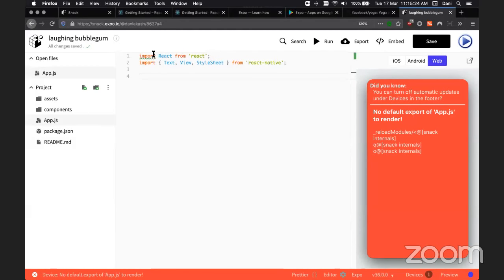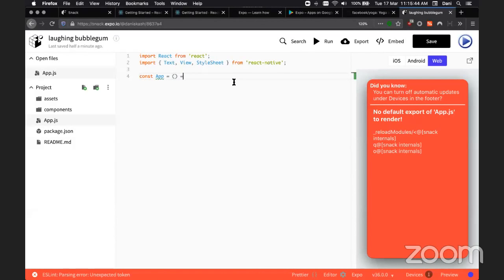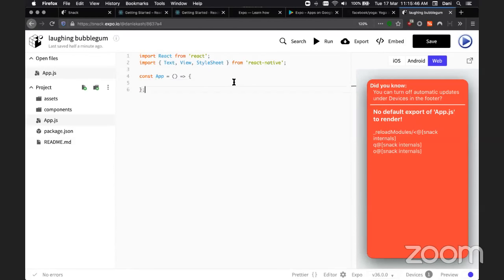In our App.js file, the first import statement is importing the actual React library. Then we import some of the view components from React Native. React contains the logic to render these components, and the corresponding components are all imported from the React Native module. Then I create a function, const App, and I'll be exporting this function.